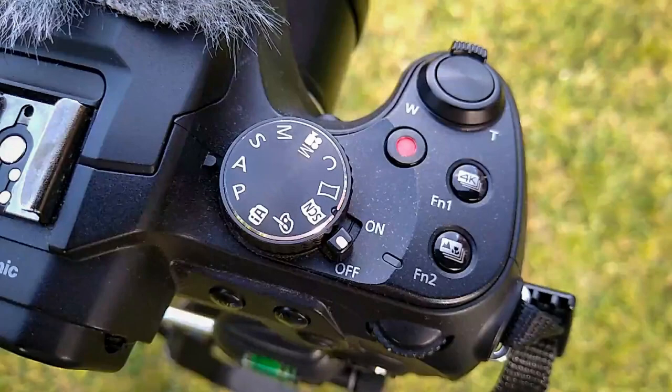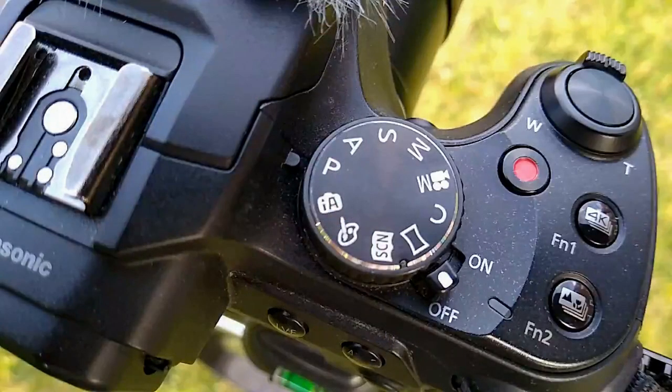I do recommend that new users try and get off the auto settings as soon as possible. Users of DSLRs and other bridge cameras will recognize the M, S, and A modes on the dial — they are manual, shutter priority, and aperture priority. P mode is a programmable auto mode where you can take some control back from the camera, allowing it to look after things like shutter and aperture whilst you control the white balance and ISO — so you can adjust for electric lighting or cloudy days, for example. It should give you a better understanding of how the camera works and how to get the best quality images.